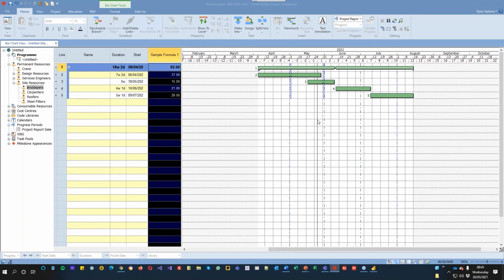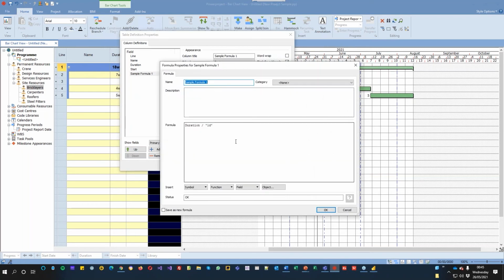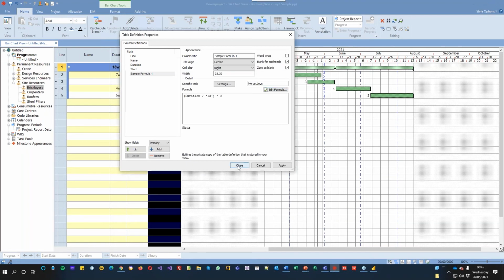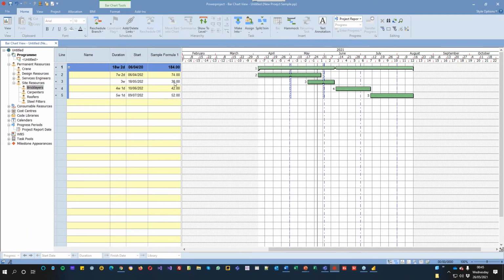If I go back into my formulas, edit that formula, I've put my formula in there, and if I then wanted to, for example, I could take that formula and put brackets around it. So I put my brackets or parentheses, whichever you want to call them, in there. And I could now do something else with that, so times 2. Notice when I change something in here, you've got a status down here that tells you if what you've just done is correct or isn't correct. If it says OK, it means that formula will run. Not saying it's going to give you a result, but it is a valid formula you've typed in there. And I click on OK, close again, and it goes there. So it's now doubled up those values.